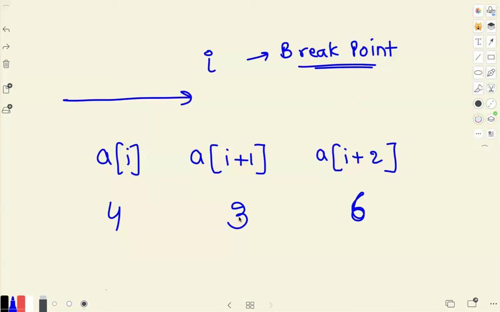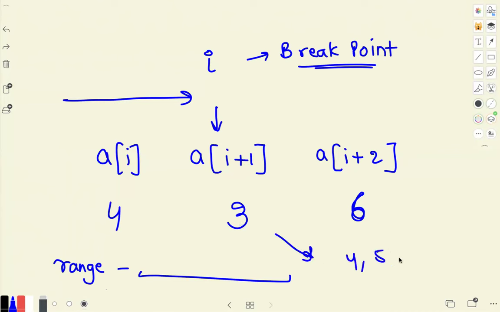Now try to imagine this way. You know that you can now take this A of i plus 1 number as part of a subsequence. This is where you can start taking this as part of a subsequence. Now, ideally, you have to increase this, and you can increase this by X. Tell me, what do you think is the buffer or range of this number you can actually select? I am going to argue that you can make A of i plus 1 either equal to 4, 5, or 6.